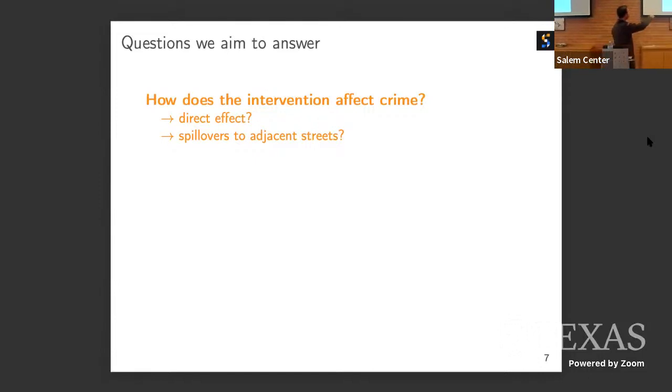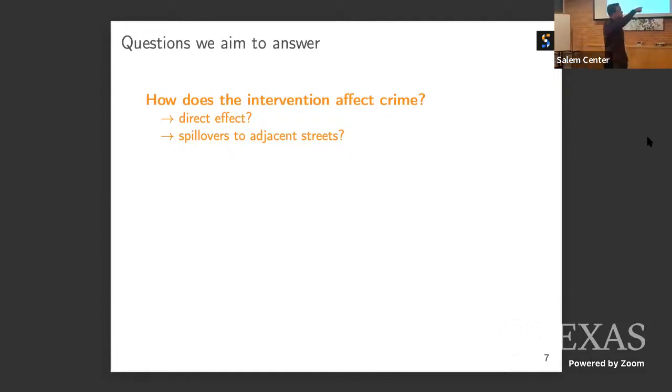And then this secondary question, and this might even be a more natural question given the pictures that I've shown you guys, is that, well, were there actually spillovers to neighboring streets, right? So just because I increased police patrols on those blue streets, maybe it was just a case that crime did not decrease, but it just moved to streets nearby, right? So that's how I'm going to be thinking about spillovers in this context, is actually did the crime just move, did it not necessarily decrease, right?